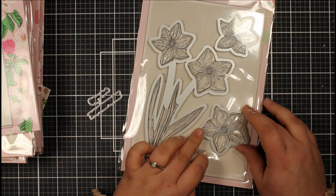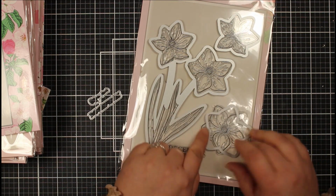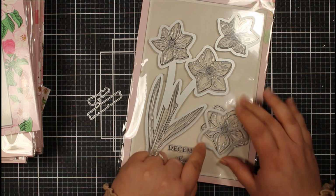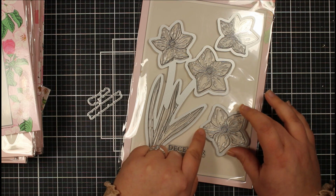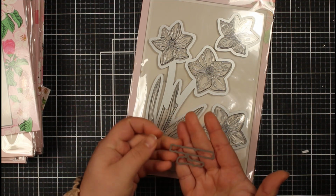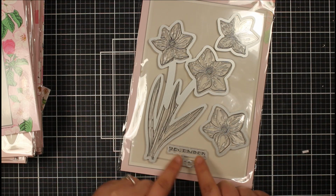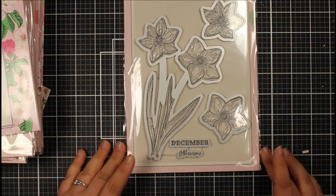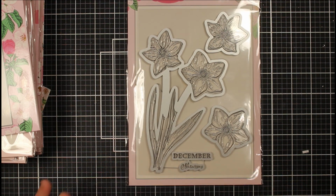Like I said before, if you wanted to build these up, it's going to be so easy to do so. You don't have to worry about fussy cutting. You can just use these coordinating dies because, like I said, they do go with them. And then you even get that month with the name as well, which I think is brilliant. So they've really given you everything you need to be able to use and really utilize this stamp set, by having that die set there as well.